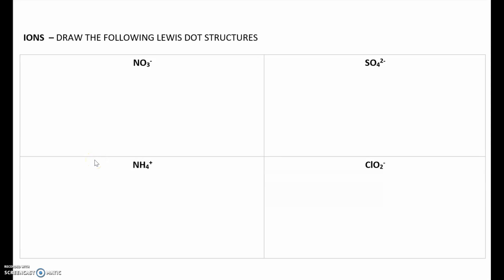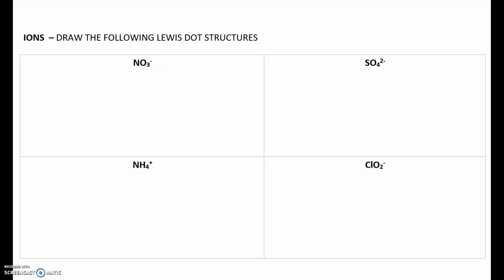Alright, so drawing Lewis structures for ions is exactly the same except for one part, and that is determining the number of valence electrons. So when you see an ion, it'll be indicated by one of these charges here, and the charge will either be a negative or some sort of positive charge, either 1 or multiples. And what these will tell you is how to change your valence electrons. If you want to make a molecule have a negative charge, you have to add a negatively charged electron. So this tells you how many extra valence electrons you will get.